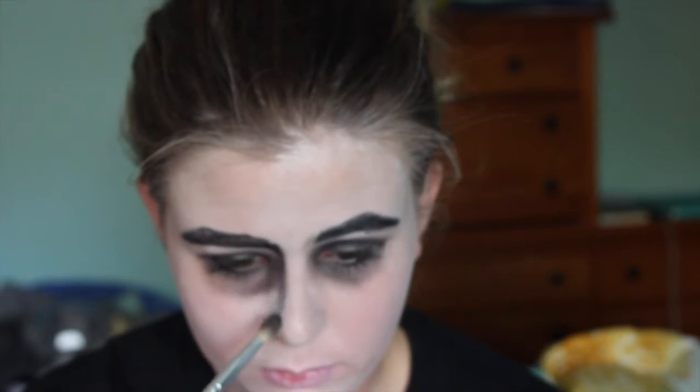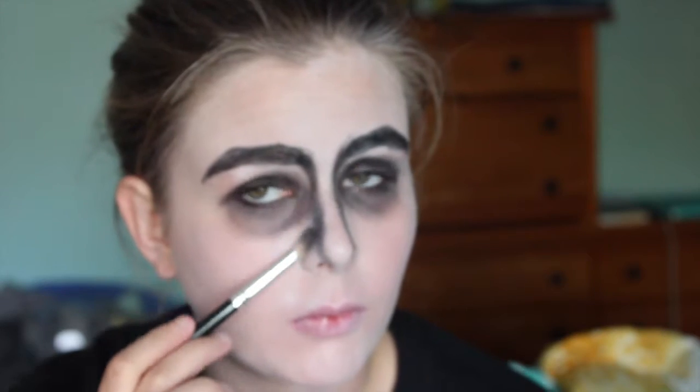Now I'm taking my black shadow again and I'm just starting at like between my eyebrows and I'm bringing it down the sides of my nose and blending it a little bit lighter as I get to the tip. And I'll also blend it down a little bit on the sides.